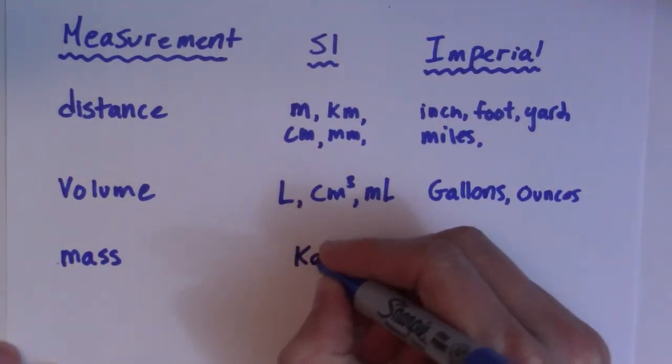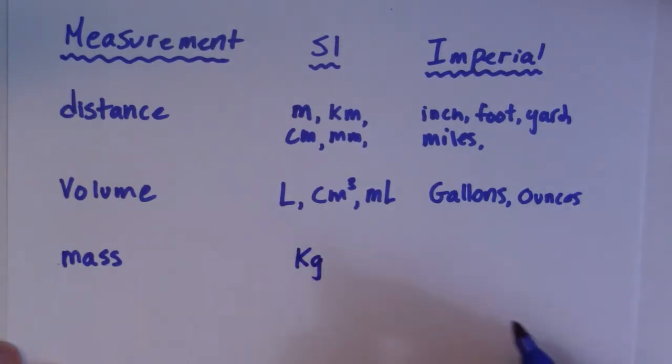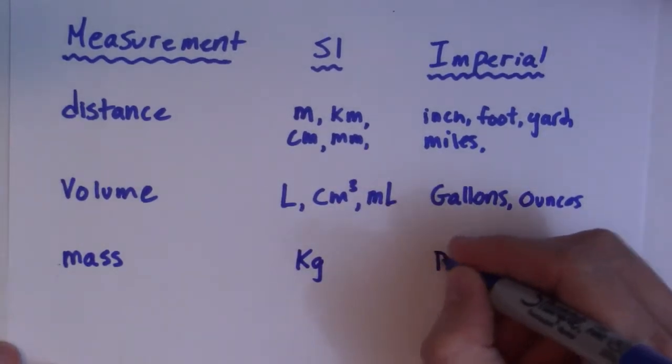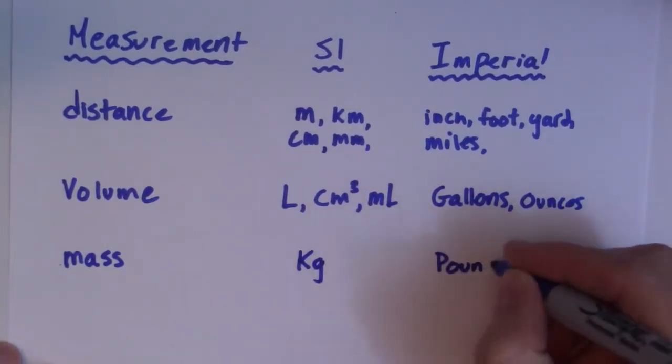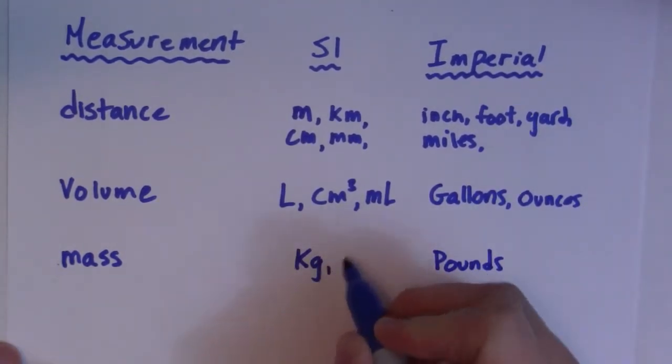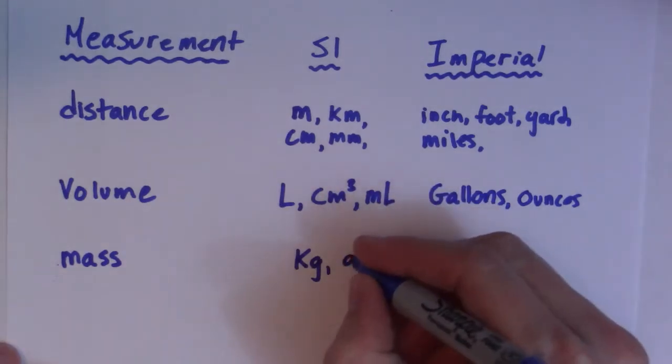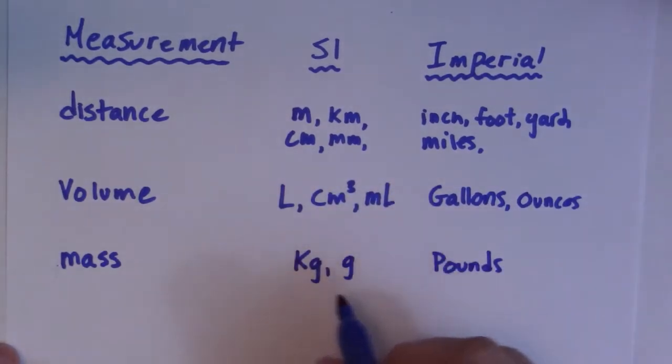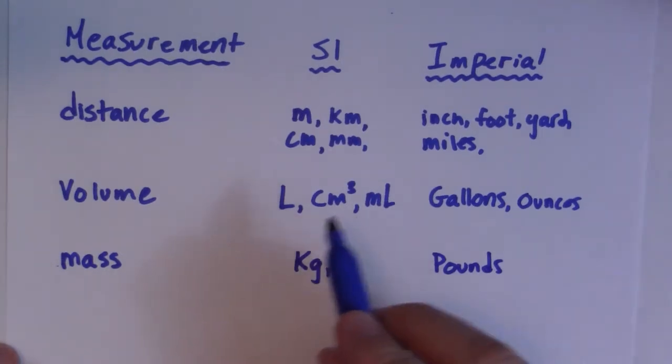Don't get too caught up in it. Mass for SI, we usually use kilograms. In imperial, we would use pounds. Now for something that was really small, like if you were doing a science experiment, chemistry or anything like that, you might use grams. You can even use something smaller than grams, like centigrams or milligrams, depending on the prefix.